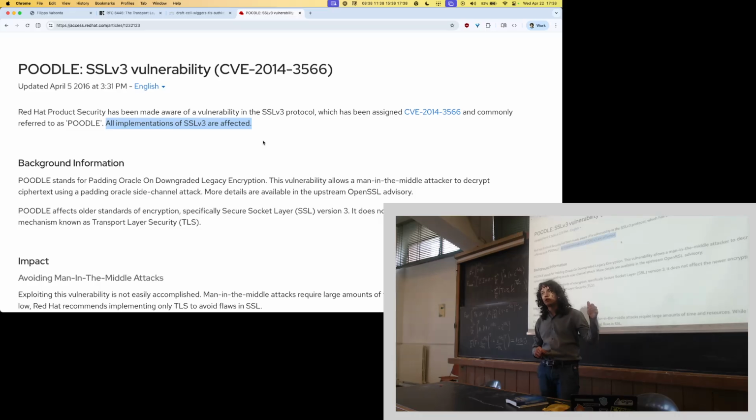After SSL v3, TLS version 1 was made. Why was it renamed? Silly politics, whatever. People still recognize SSL more often than TLS. It is a red flag if you're supposedly talking with somebody technical and they say SSL. They probably don't actually know what they're talking about.